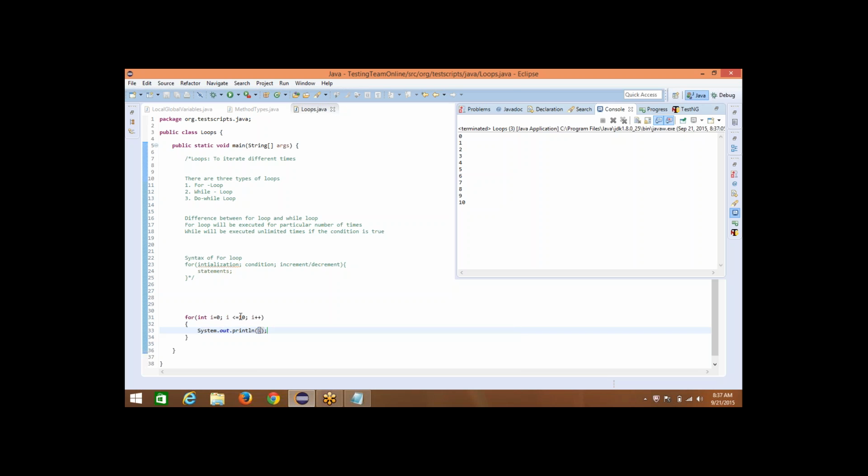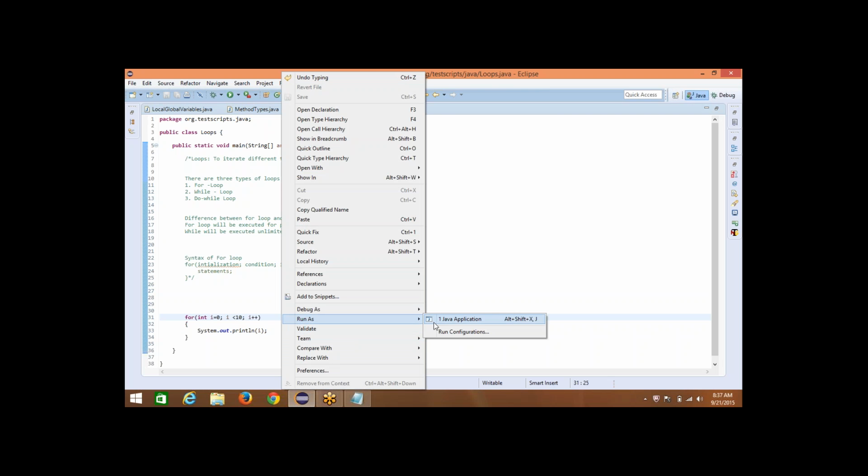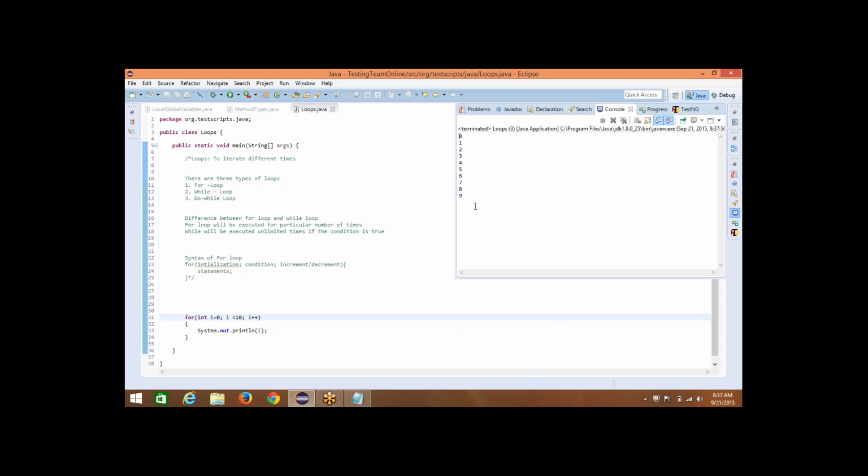But if you want a condition like from 0 to 9 only, then just delete the equal to condition, so that when the value is 10, it will not be accepted, and 0 to 9 is only printed. When 10 is there, 10 less than 10 is not true. That's why the statement is not executed. That means if you want to execute for a particular number of times only, then you can go ahead with for loop with these wonderful features.